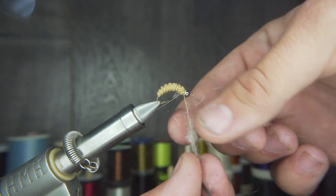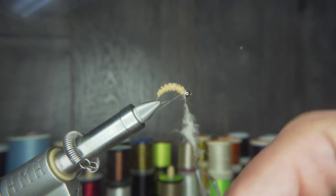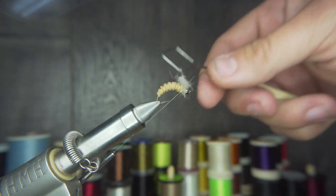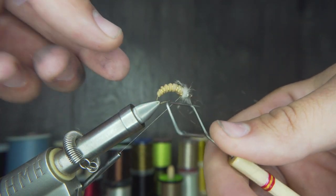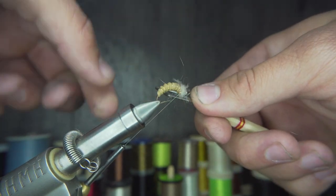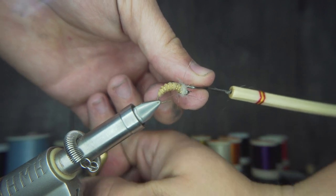I like to just run it down and up a little bit. I'm going to spin my dubbing loop nice and taut, and work it right into that head. That's going to act like a bunch of little legs for this pupa. Next, I'll drop back in here with my thread and lock that off.